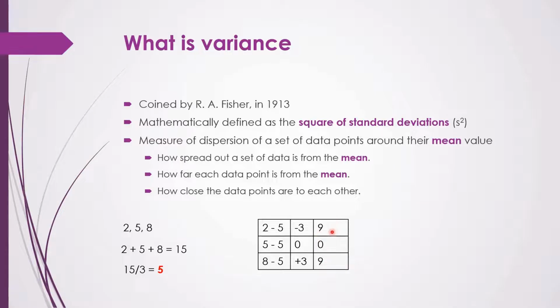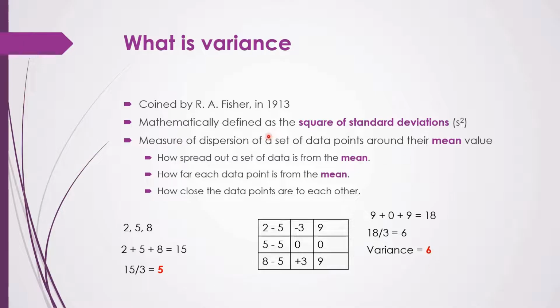These are the squares of the differences of our data points from the mean. Now, to find the variance, all we need to do is find the mean of these three numbers, 9, 0 and 9. So we have already calculated a mean once. How are we going to calculate it? We'll first add the three numbers, 9 plus 0 plus 9, and we get 18. Then we divide 18 by the total number of observations, which is 3, and we get 6. So the variance of our data points is 6.